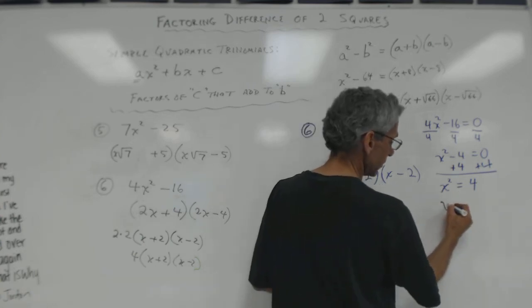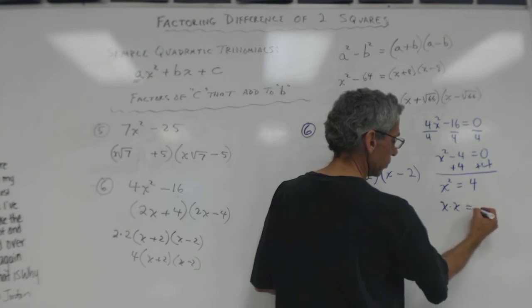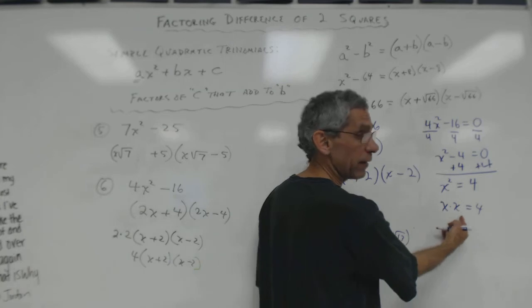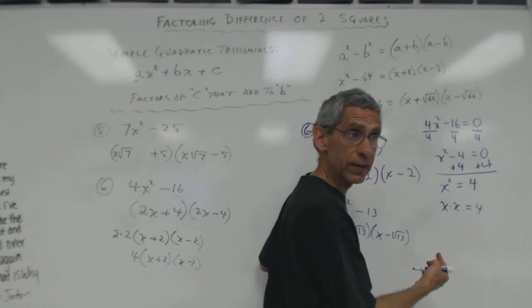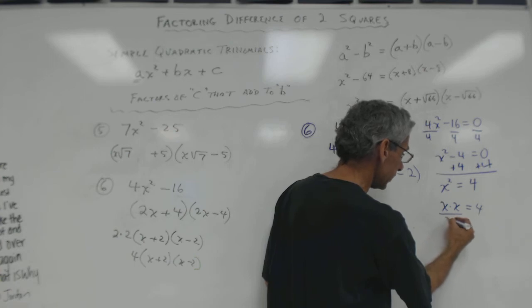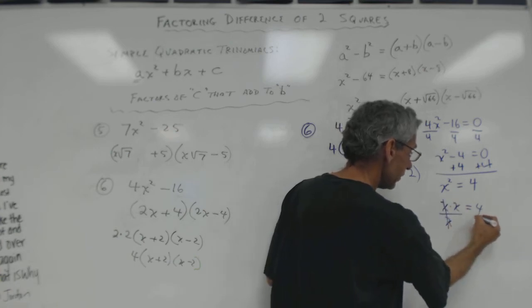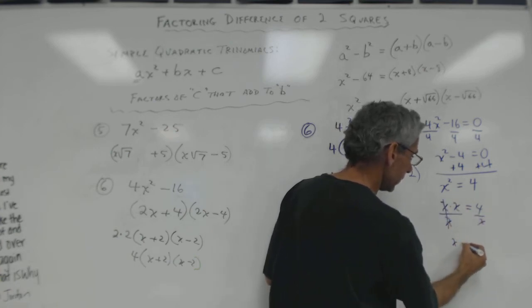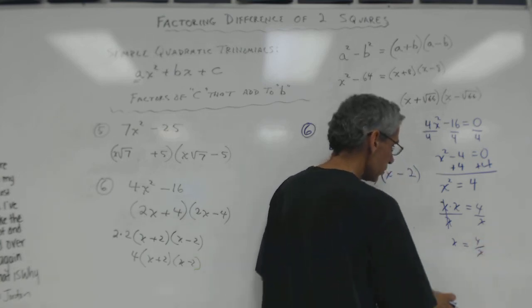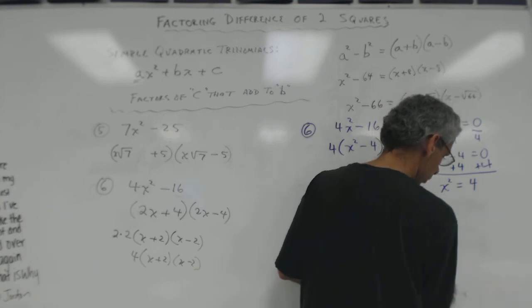So the only way I could say this. Look at this. Isn't x squared the same as x times x equals 4? So technically, I could divide both sides by x. And then I get 1x. But then that gives me x is equal to 4 divided by x. That doesn't really help me. So that didn't work. Let's go back to the drawing board.